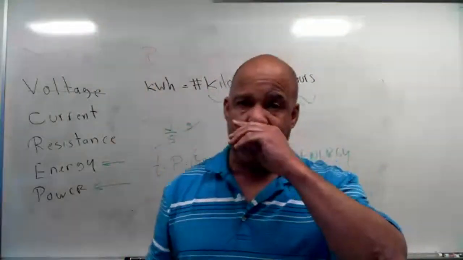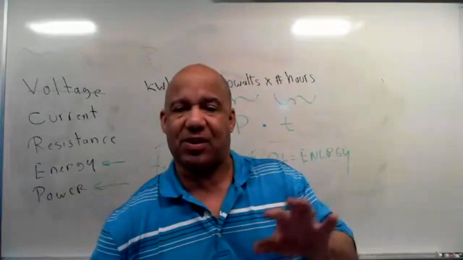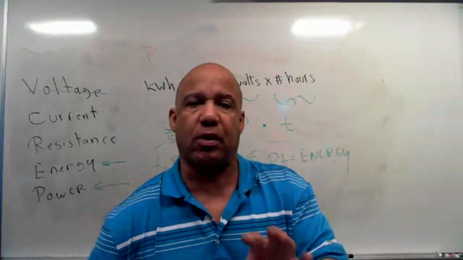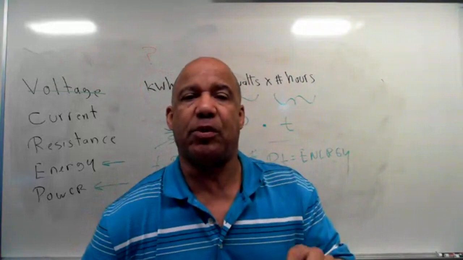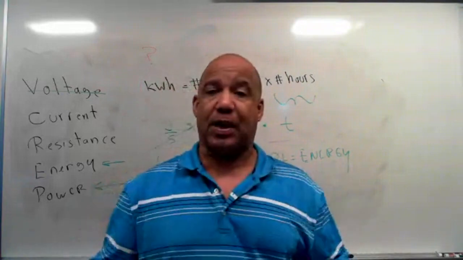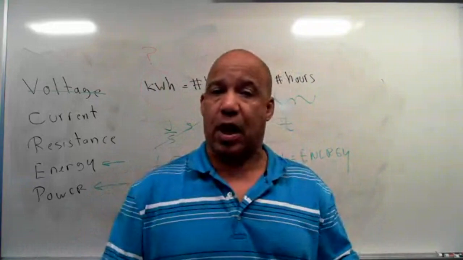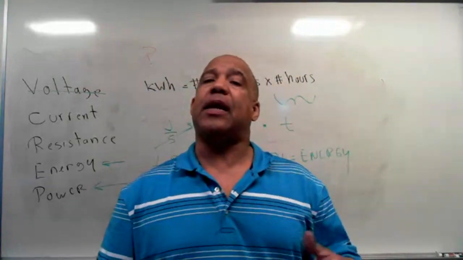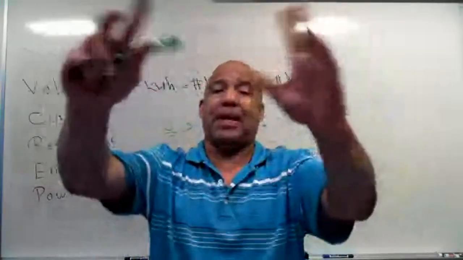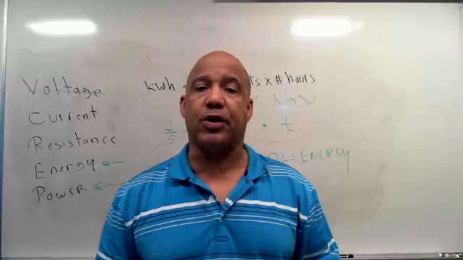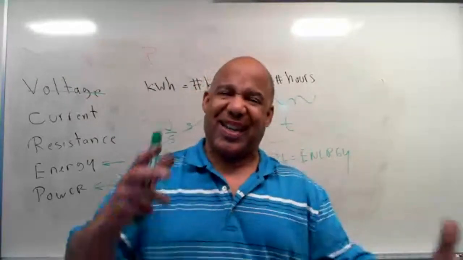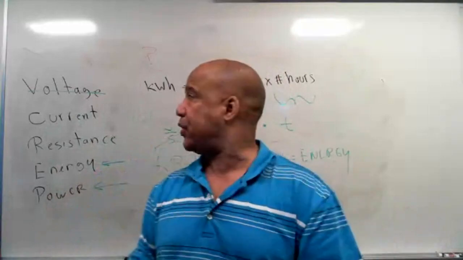Now, if you go down in the basement, your meter probably looks a little different. That's an old meter. The new ones are the LCD, liquid crystal display, and they're able to read your meter by remote. They don't have to come out to your house anymore. They can turn it on, turn it off, and read it by remote. Some of the more advanced ones don't even have an LED or LCD readout. It's just a black box, basically a computer. But the one you just saw is an old school one, and you can really see how it works. So that's the reason I show that.